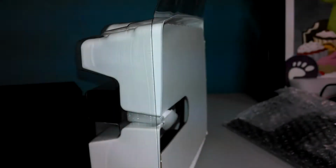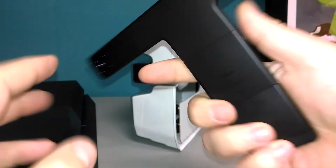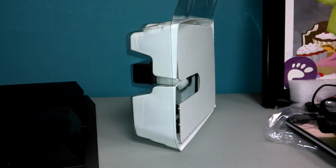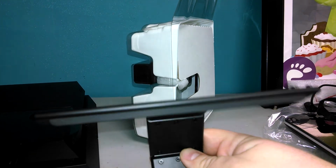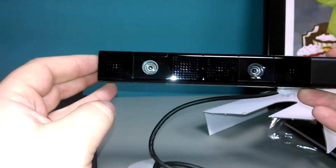It's a friggin' webcam, basically. You plug it into the proprietary port. That's it. Inside is the letter T. I guess that's to mount it on your TV. I will not be using this because my setup is really bad. I'll show it to you guys in a moment. Okay. Empty. There's the camera.